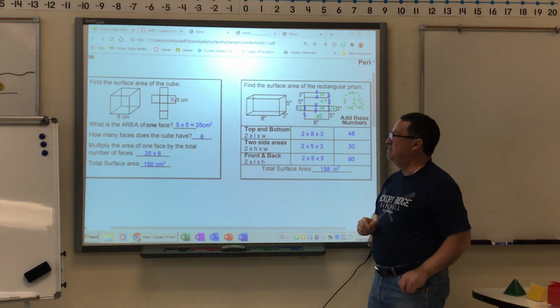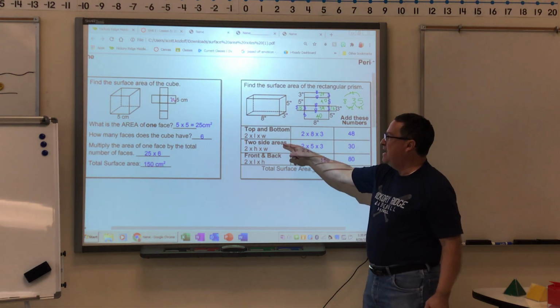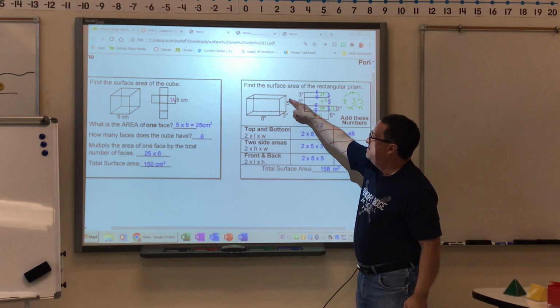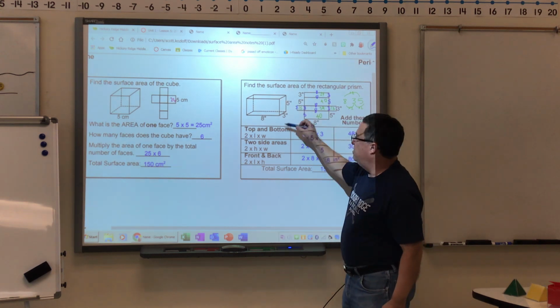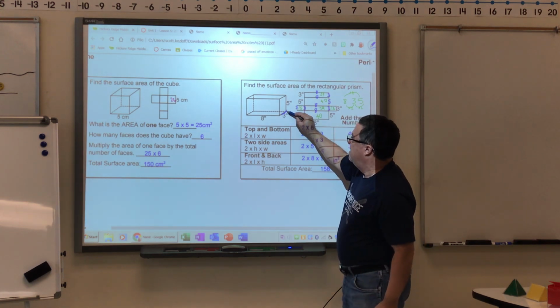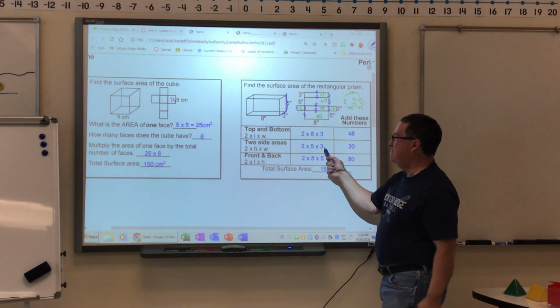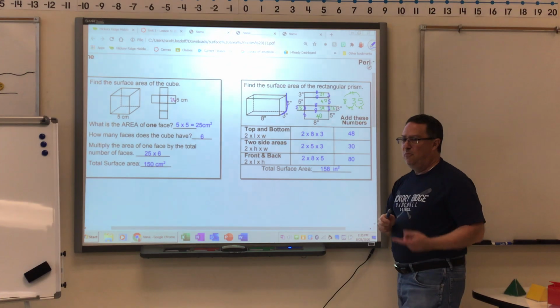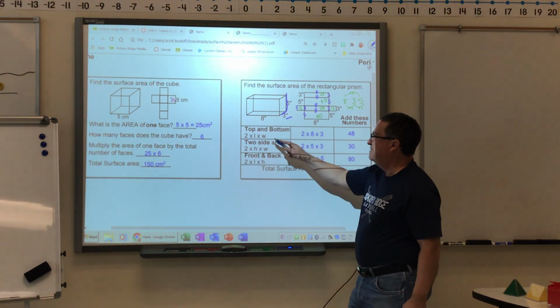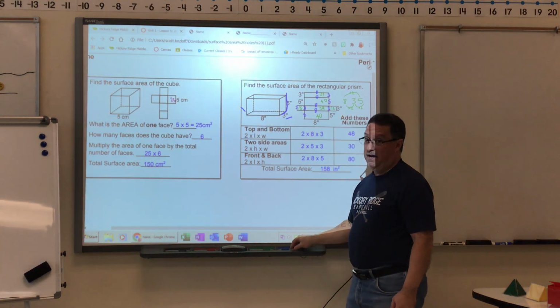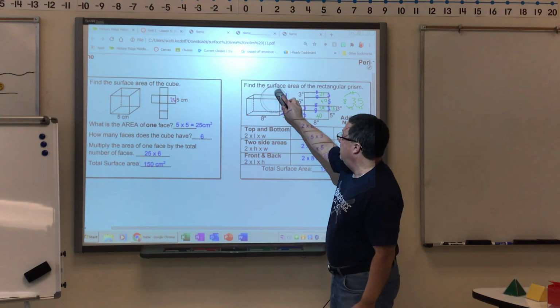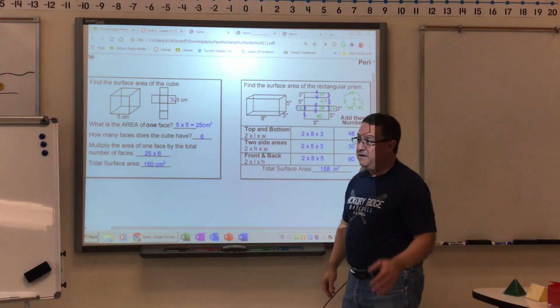Then I'm going to do the same thing with the sides. For the sides, I'm doing width times height. So I'll show you that again, width times height. That's 3 times 5 times 2, because it's the right side and the left side. Hopefully that makes sense. Replay that if you need to.